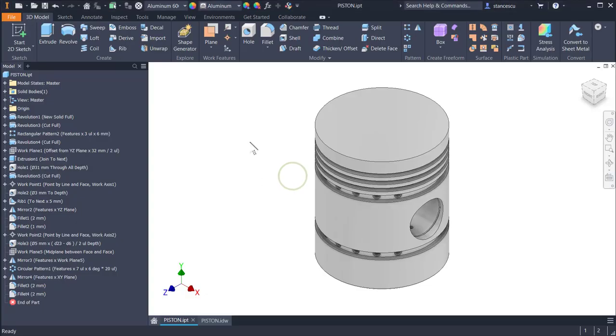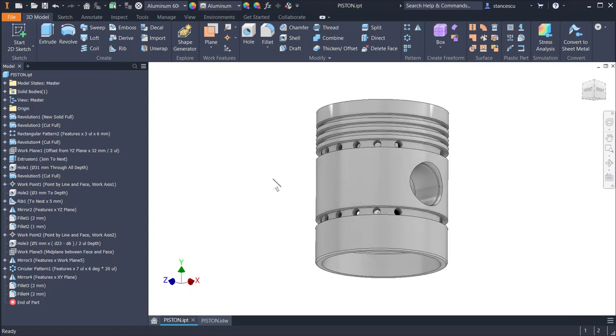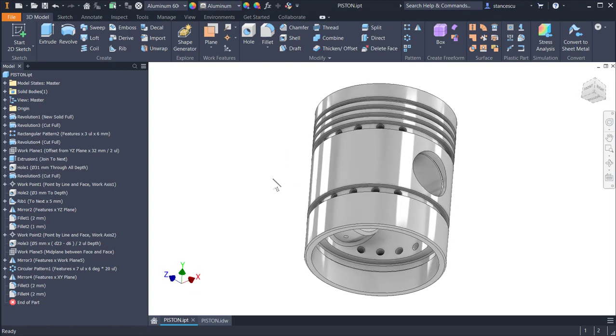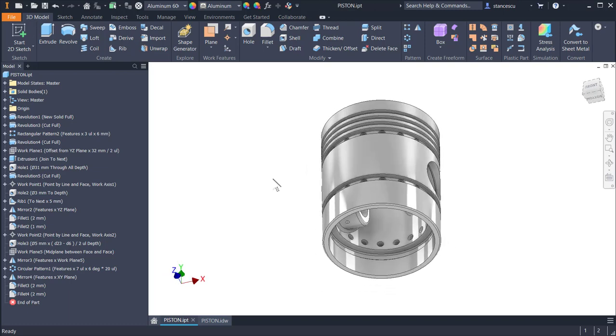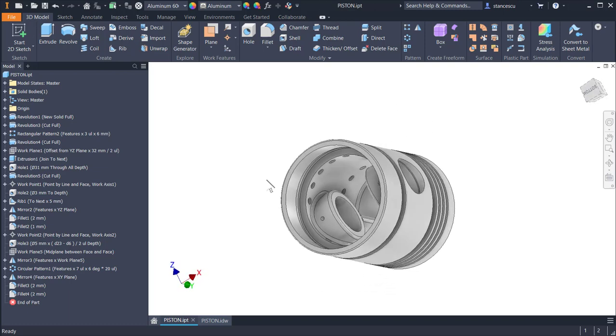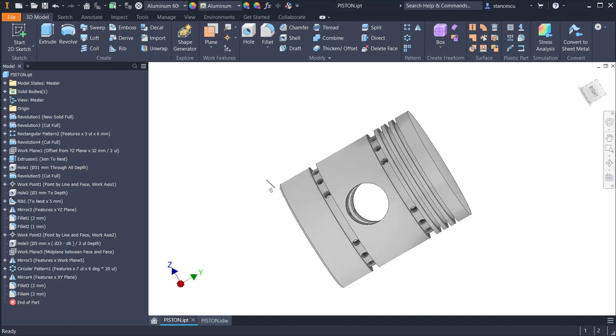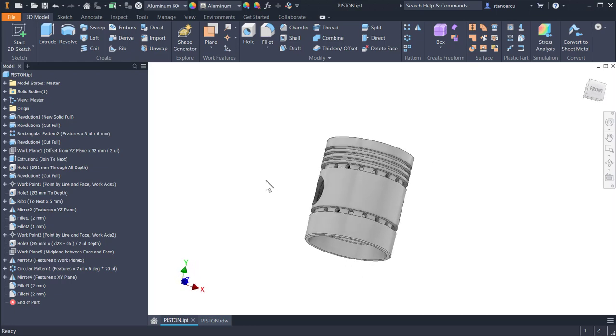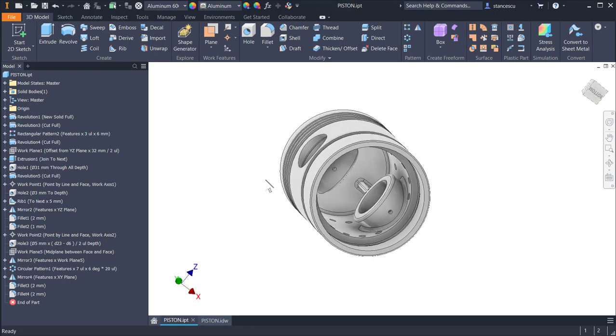Hi my friends, today we model this part, which is, who can tell me, a piston, a regular piston, no more, no less.